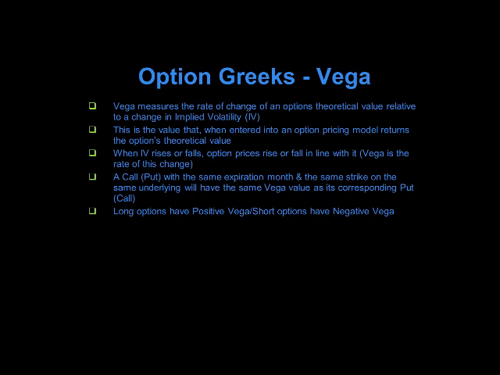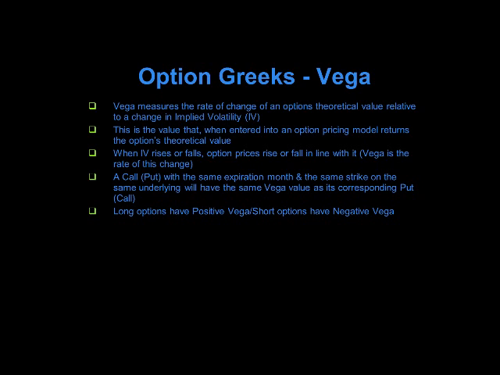So in context, the easy way to remember this is if you're long a call or a put, gamma, theta, and Vega are all the same. Gamma's positive, theta's negative, Vega's positive, whether it's a call or a put. The only difference is delta. Delta in a long put is negative, and in a long call is positive. The easy way to remember it.